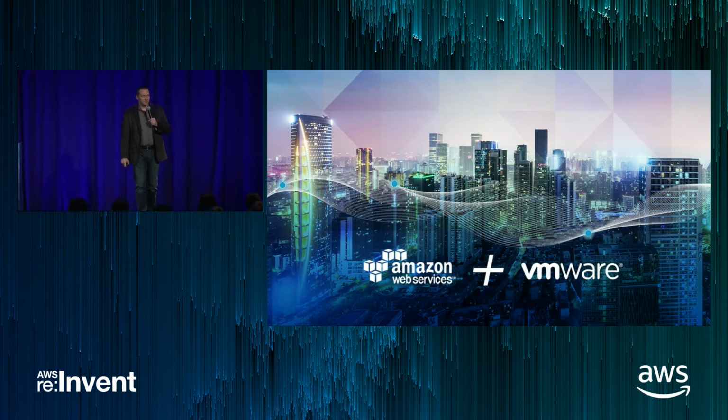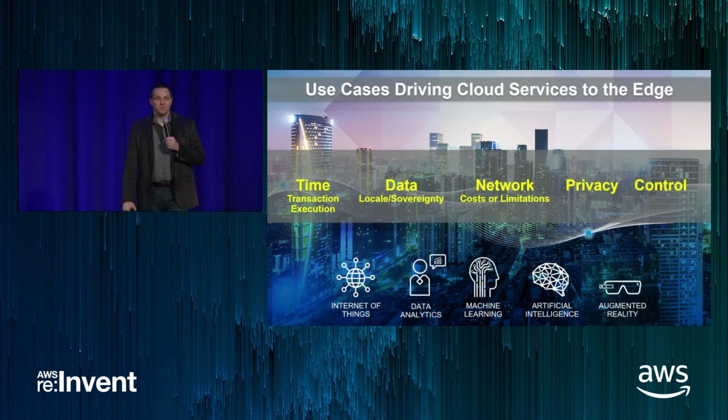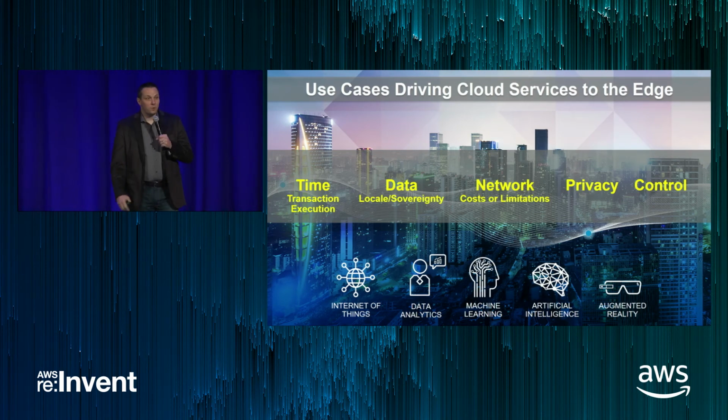All right, we think this is a pretty big deal, and I want to just jump into the use cases that have been driving this. Edge is an area at VMware I've been focused on for about the last 15 months, and for me personally, what I've been meeting with customers, and most customers that have any experience at all with AWS Lambda, were like, wait a minute, why don't you two get together and make this easier for us.